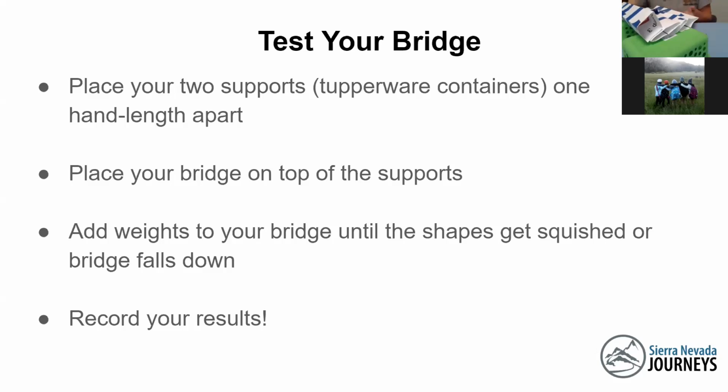Now I want to remember how strong my bridge is. So with my marker, I'm going to write on my bridge 20 pennies. That way, I remember that my first bridge, if you can't see this, only held 20 pennies. So right now, I would like you to go ahead and do the same. You're going to set up your bridge on your supports, and you're going to add weight until your bridge either falls down or gets squished. And once you finish testing your bridge with whatever weights you have, you can write down how much your bridge held. So if you have Legos, you can write how many Legos your bridge held. Or if you have blocks or pennies, whatever you have, write down how many your bridge held so that we can keep track of our results.